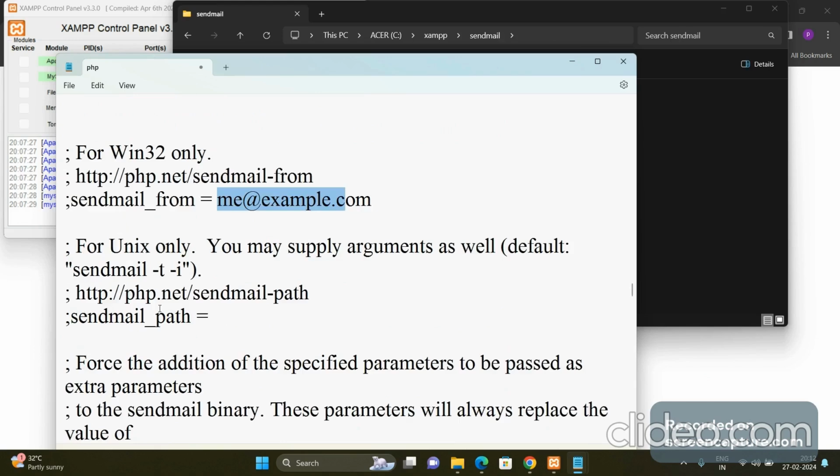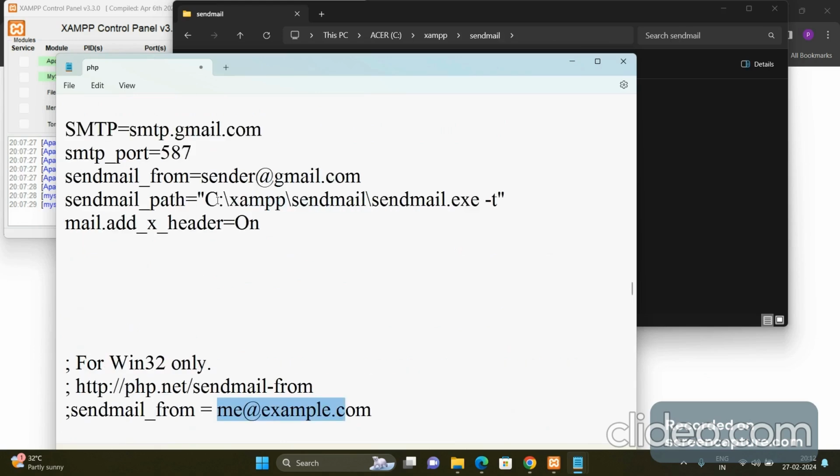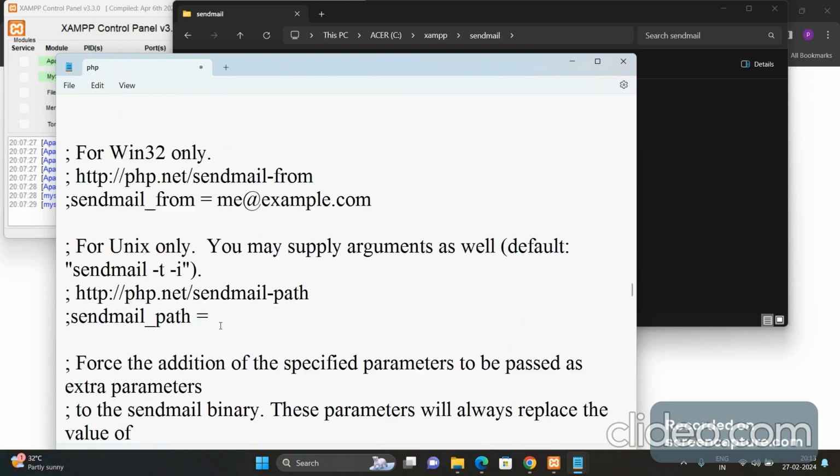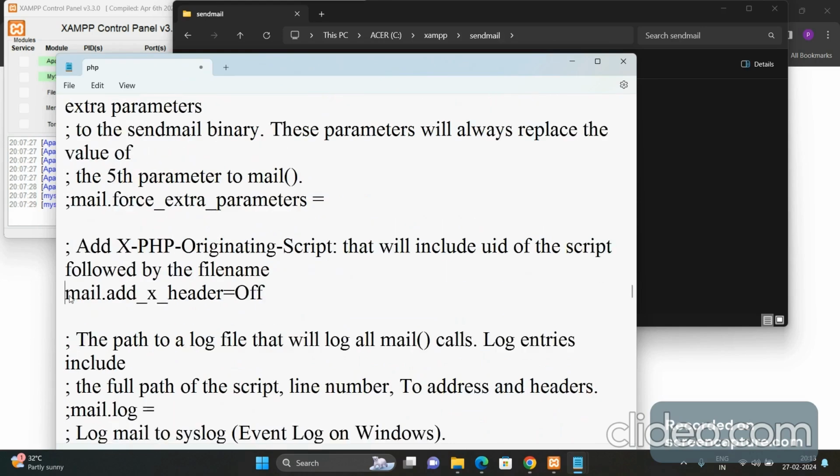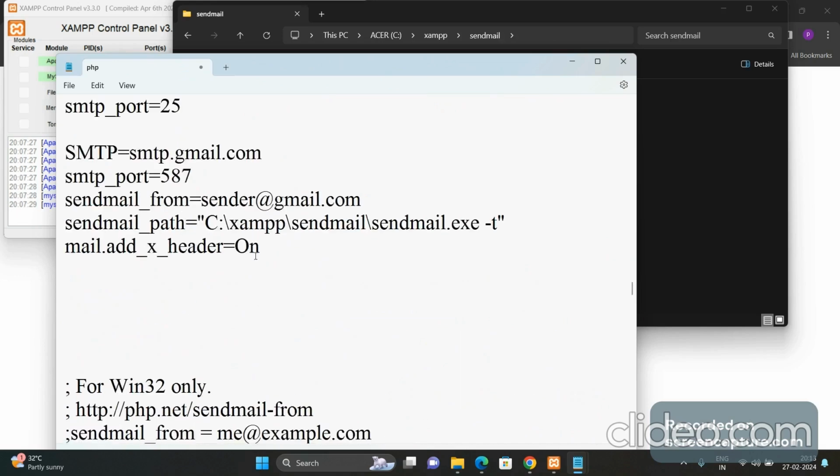We have to give the sendmail exe path in front of this, and this is the mail.add_x_header, that is the header parameter that we want to add in the mail functionality, which is by default off. We are switching it to on.